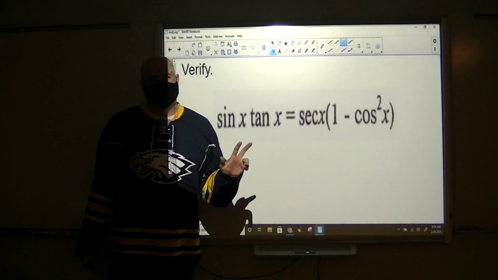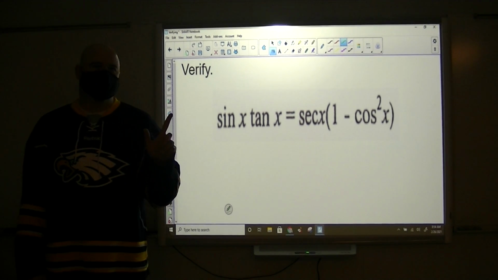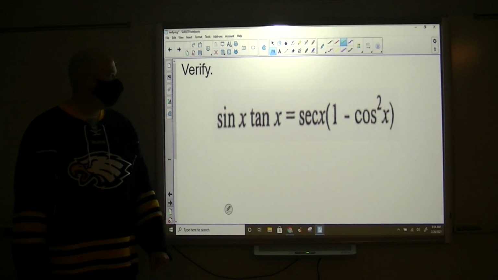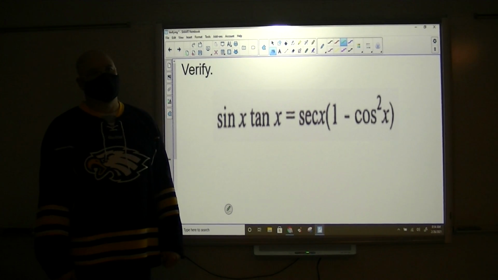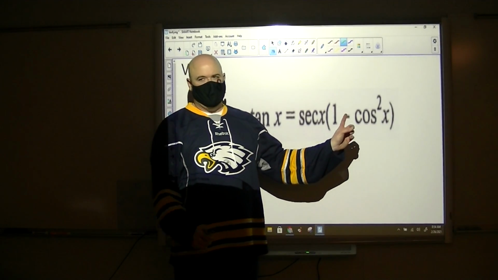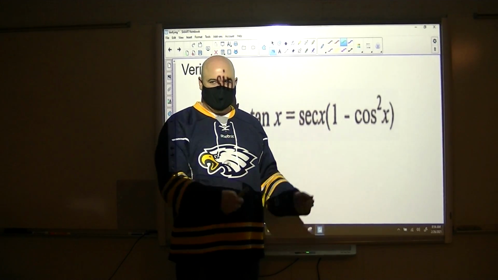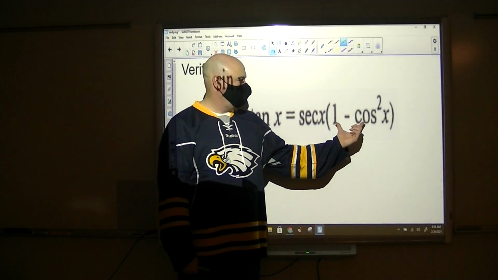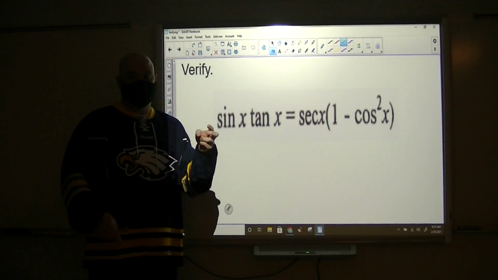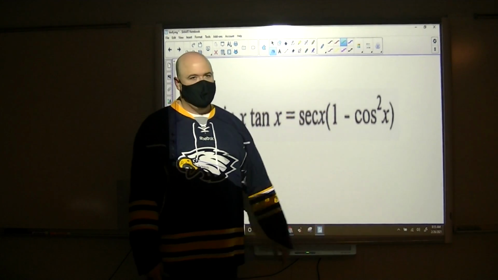Three things that we look for: fractions, plus or minus signs, and squared terms. Do we have any of those? We certainly do. We do have a minus sign, but when we see the minus sign, we're supposed to look on either side of that minus sign and see if there's factoring that can occur. I don't think there's any factoring that can occur here. So factoring, no. Fractions, no. Squared terms, yeah, right there. So let's do it.